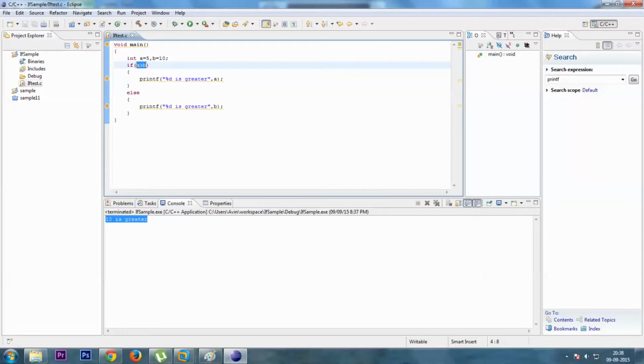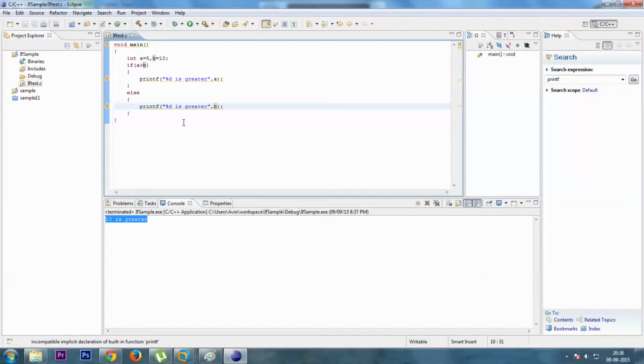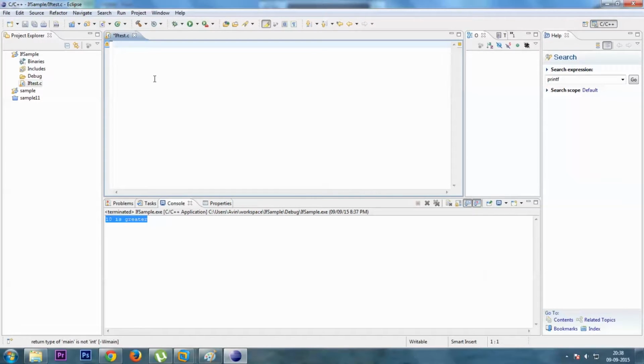That is why it is not shifted to this statement, this condition, but it executed the else part, and that is the if else statement. You can make different kinds of programs using the if else statement. A small example I'm going to show here, that we are going to input the age of the user and we are going to decide whether the user is a child, adult or a senior citizen.